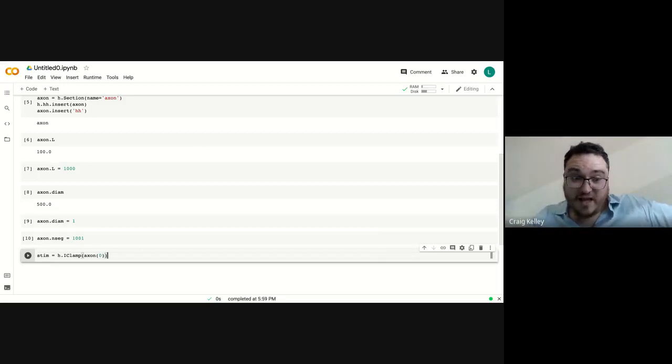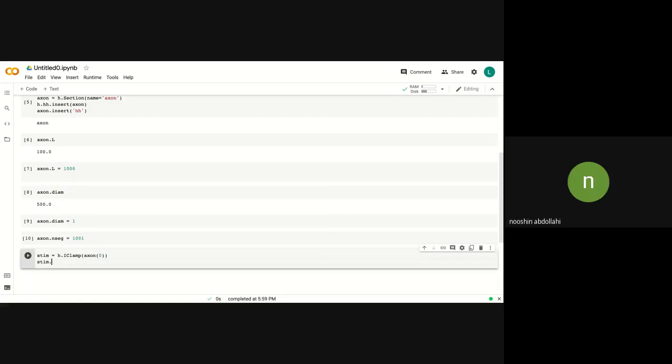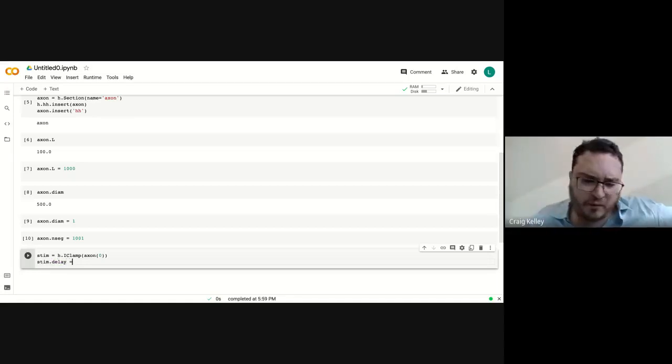And then does anybody remember the parameters for the IClamp that Robert used in the last exercise to get a single action potential? Delay, the amplitude. Yep. And one more thing. Duration. Yeah, the duration. Cool.